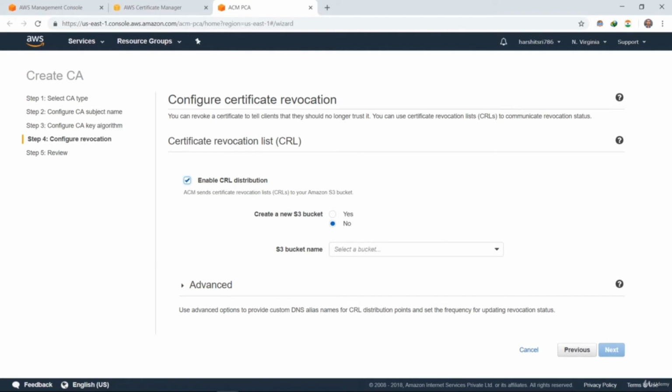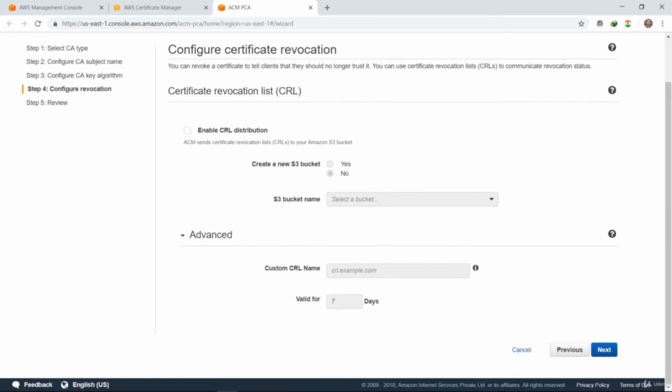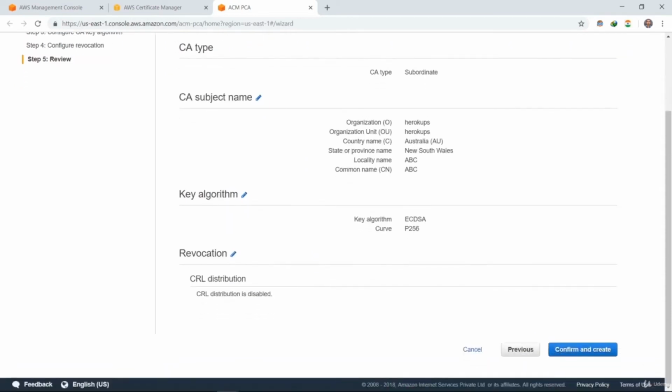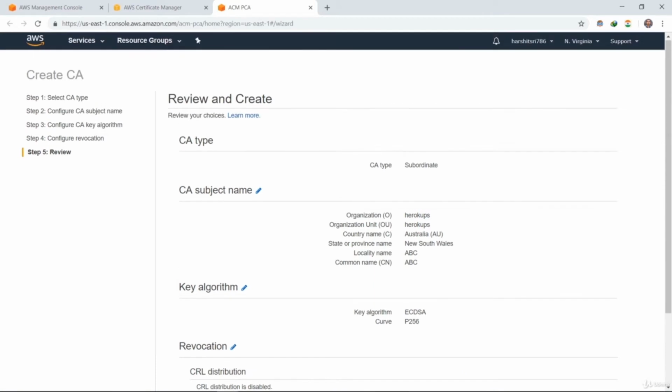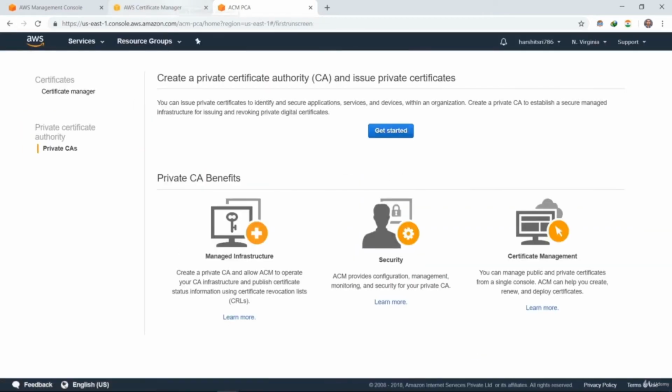You can also enable the certificate revocation list (CRLs) to your S3 bucket. You can provide a link to your S3 bucket related to this list. You can provide a custom CRL as well. And then finally, if you are done, hit the create and confirm option.